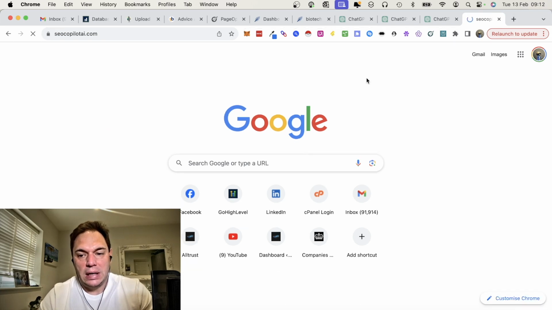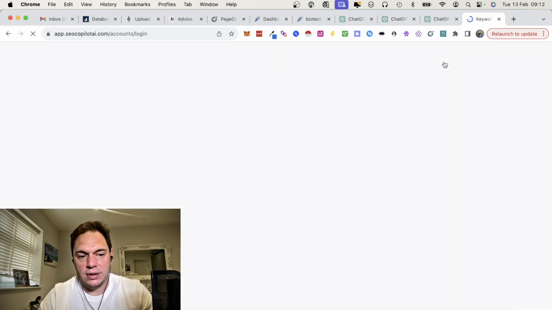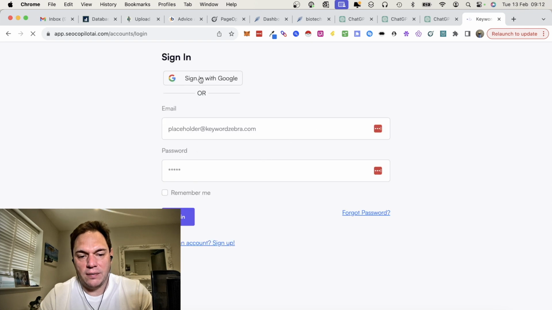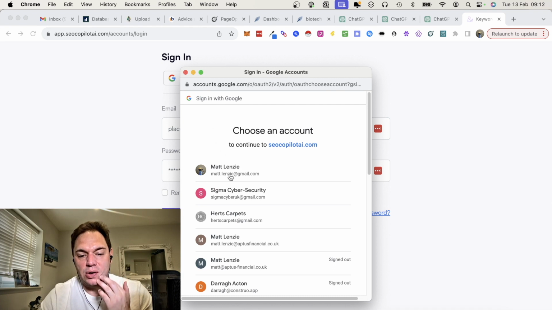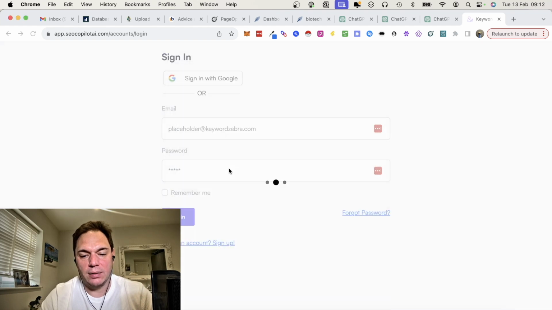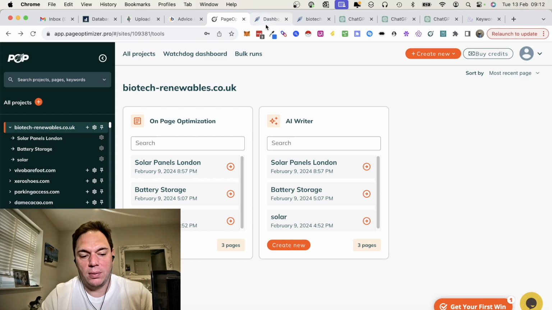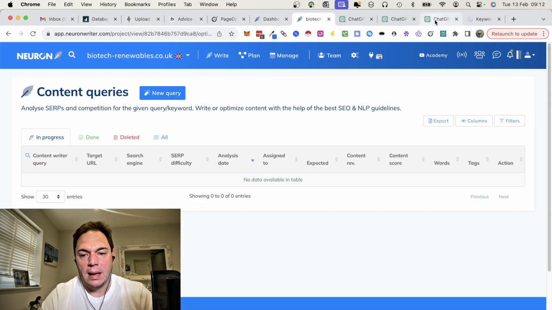So the tools that I've got lined up for this, I'm trying to think of a way of doing it so that it was as impartial as possible. I don't have a Surfer SEO account, so we can't include that. But what I've got is Page Optimizer Pro. We've got Neuronwriter.